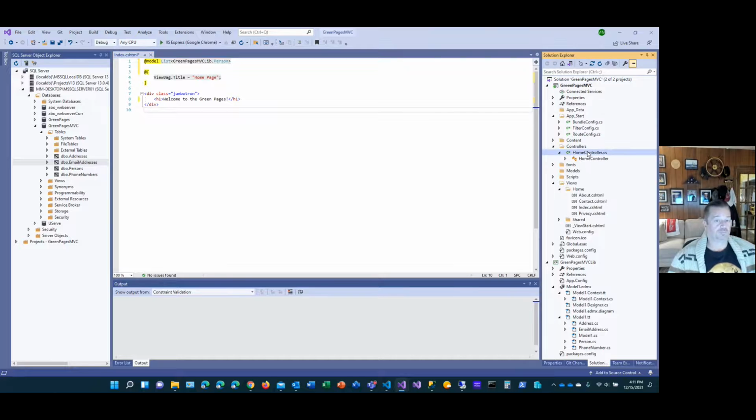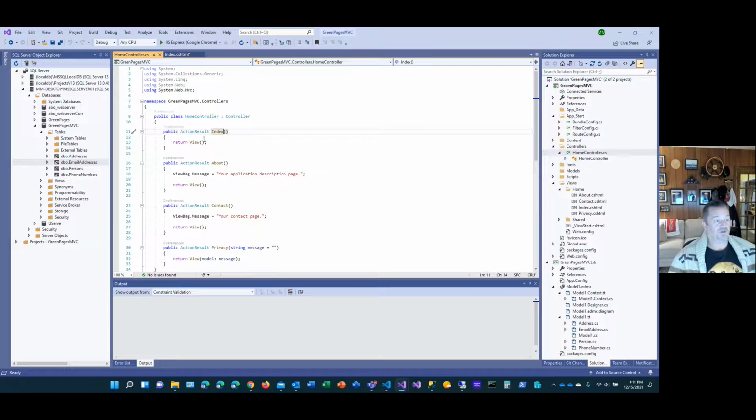Back on the home controller, here we have the index page. We need to load in a database context. We need to set a connection string from a configuration file on this page. Then we need to load in the list of persons that are in the database, and then send that to the view, right? So first problem: there are no persons in the database.